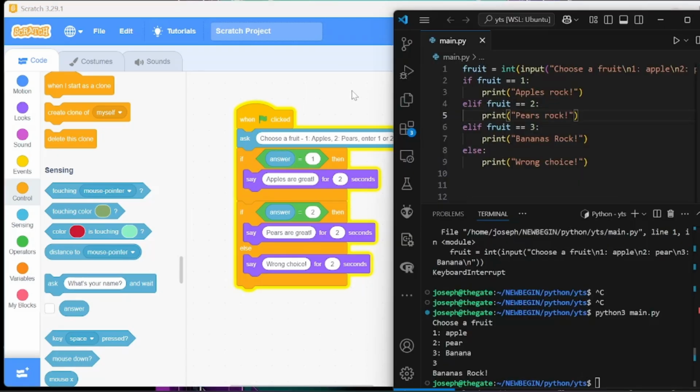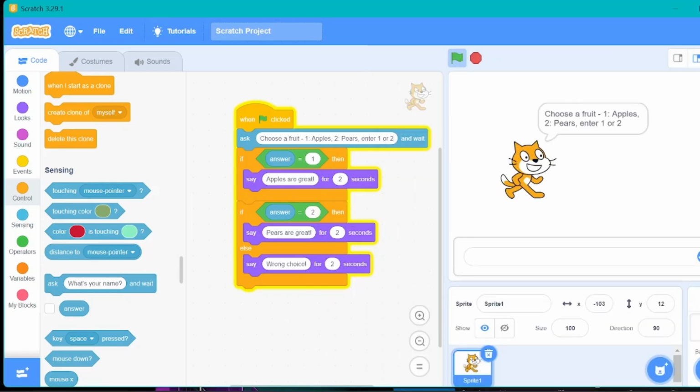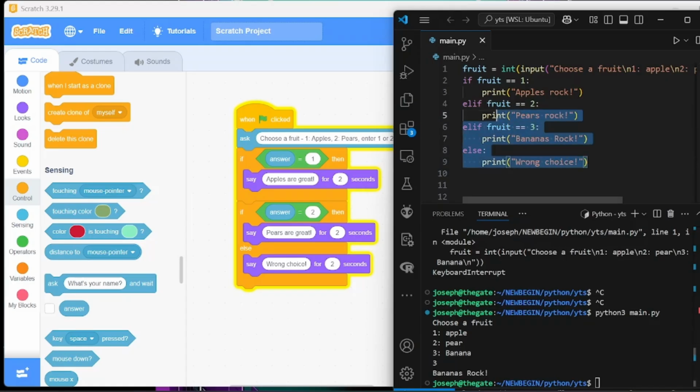But that is how we can use if-else statements and put them together in order to control the flow from user inputs to basically avoid getting wrong or bad inputs. 4, 5, 6 would be wrong inputs, and that could cause problems in our program. So it's better to have a catch-all, which we have right here with our wrong choice option. That's the catch-all for our, hey, it's 1, 2, or 3, easy peasy, and we can catch it if there's a problem. Just like here, if, elif, and else.